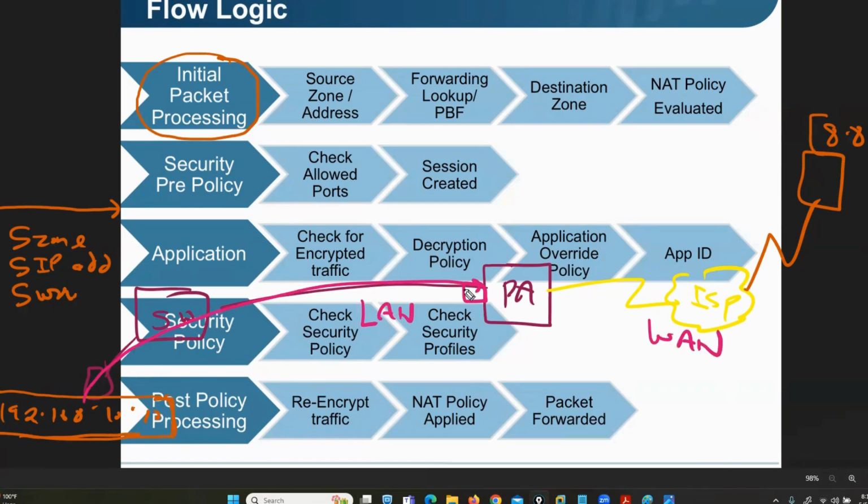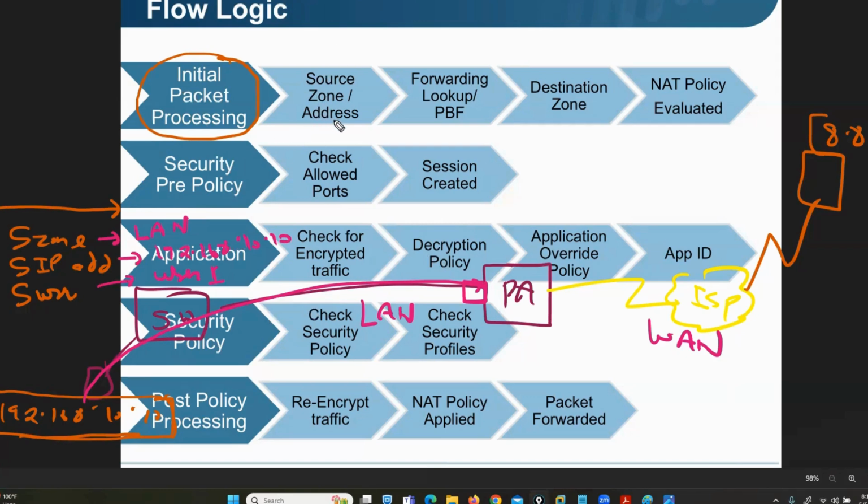When traffic hits the ingress interface, the firewall does initial packet processing and checks the source zone. Our source zone is the LAN zone. The source address is 192.168.10.10. The source user, for example, is user number 1. So the firewall will check source zone, source address, and source user.